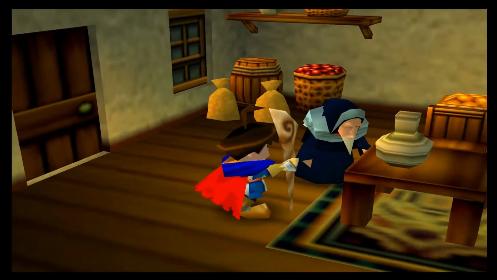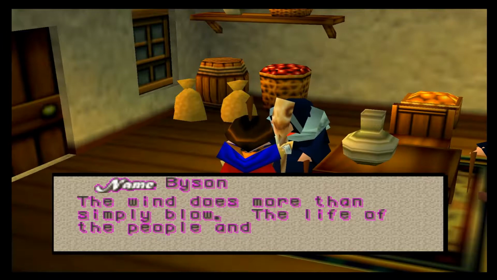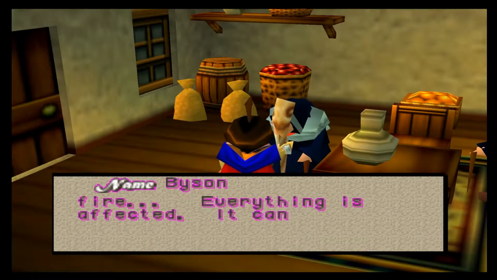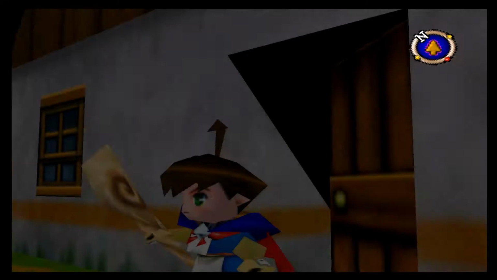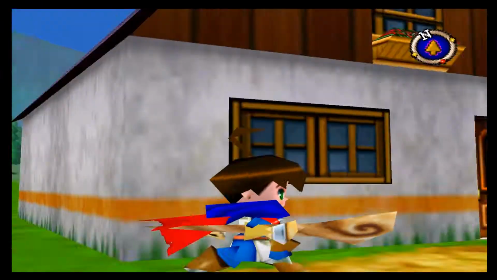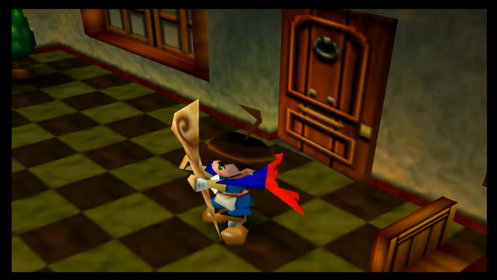And along with Maester Micah is Maester Bison. "The wind does more than simply blow. The life of the people and animals, the land, water, fire, everything is affected. It can't be seen, but its power is very important." Basically, I think some of the people are going to tell you that the Wind Jade's important, how it affects everything else, and give you kind of an inkling on how they link together.